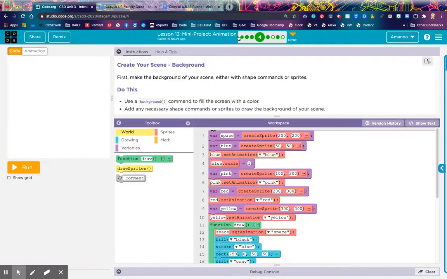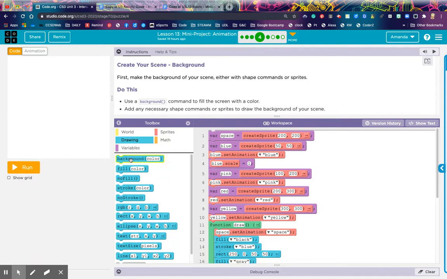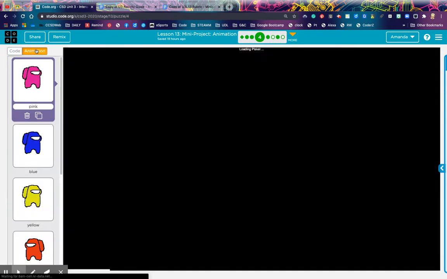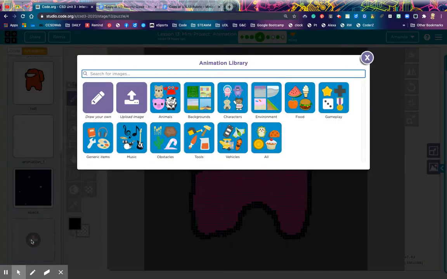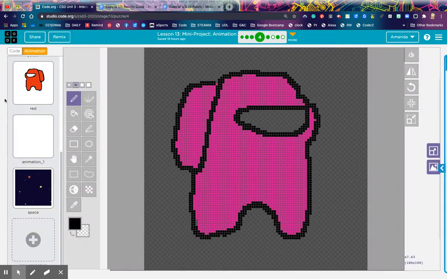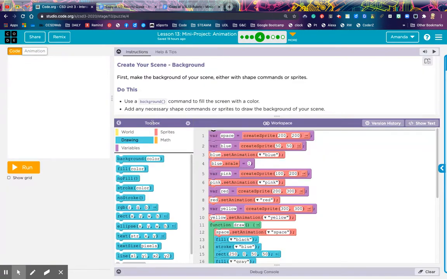Remember, a background can be done in two ways. You can either use the simple background where you go in the drawing drawer and use a background color, or don't forget, you have an entire drawer of backgrounds. See, I'm using space. You set those up as sprites, so they've got a few different rules, but are still applicable in this situation. You start with your background in Level 4, background.